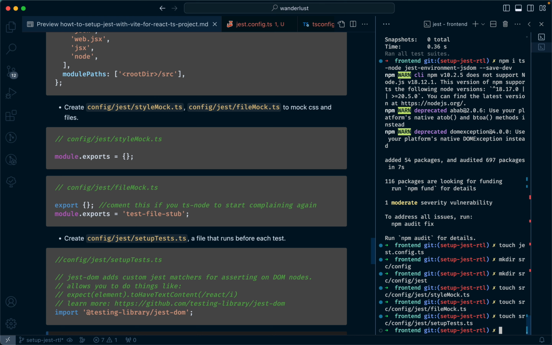Cool, so we have created all these three files. Now I'll copy their contents there.